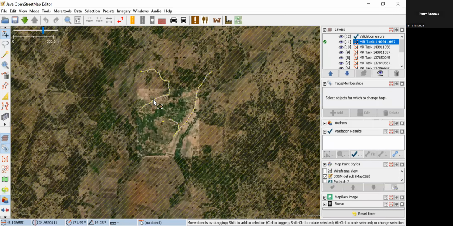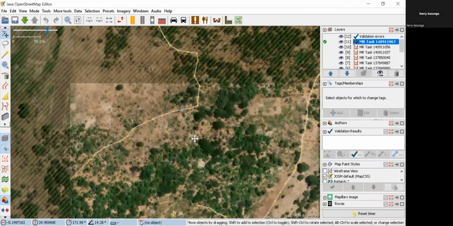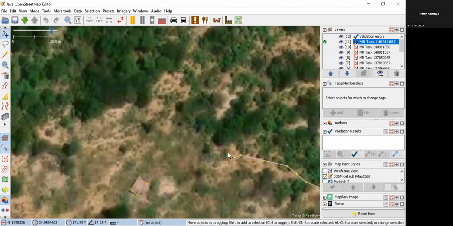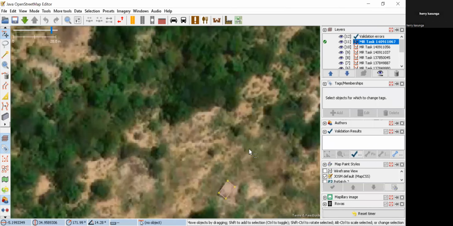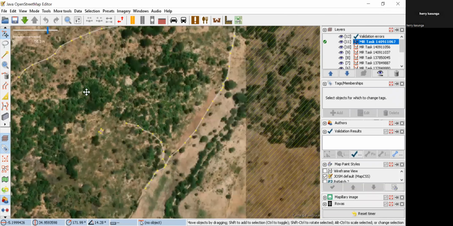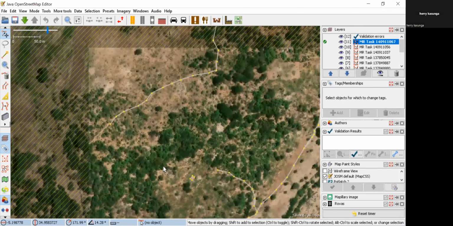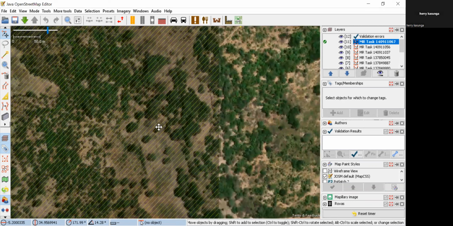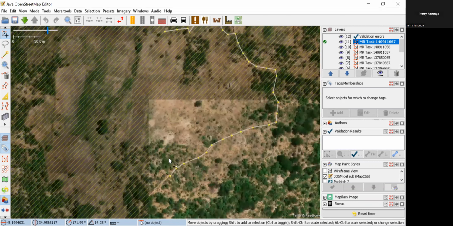So from my perspective, I would think maybe it could be the road or the way to connect these from this place. You can see how this hangs from here, and also this doesn't go any further from this point.